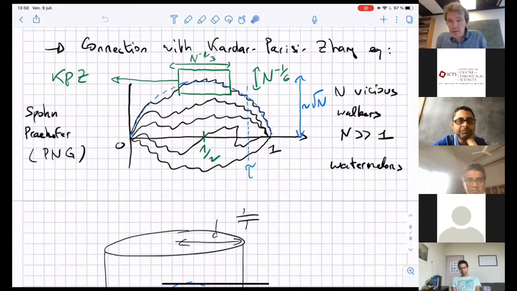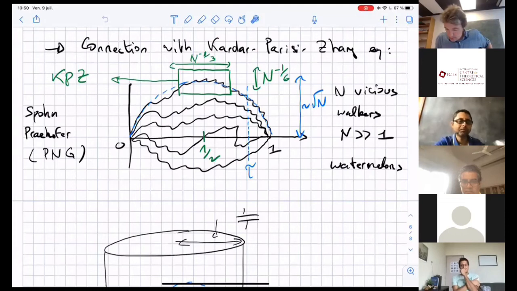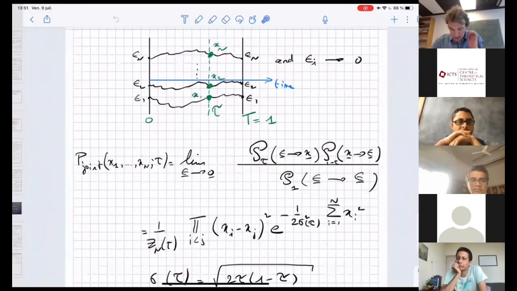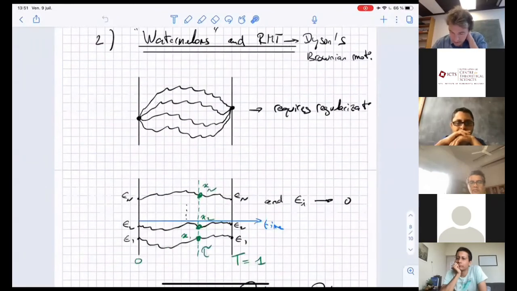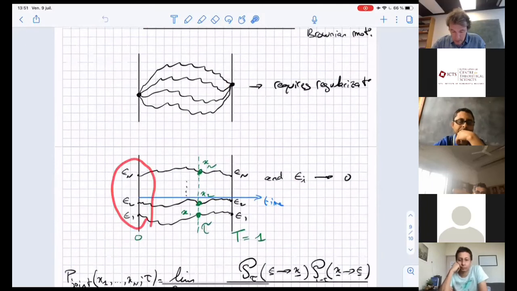Okay. So there is this question that I need to answer. Why was the epsilon goes to zero limit required? Should things not be independent of where you start and end from? Well, I'm not sure I understand the question, but let's take again what I wanted to have. I really want to get this guy: all the points that start and end at the same point. Of course this breaks the translational invariance, right? So I needed this epsilon as a regulator, because this is an ill-defined condition for the Brownian motion.